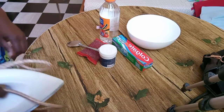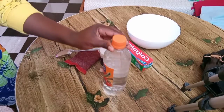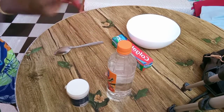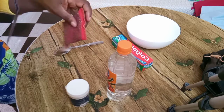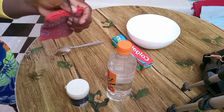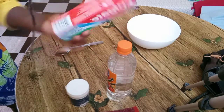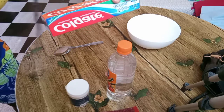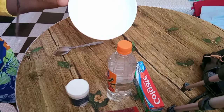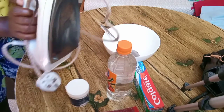So here are our ingredients. This right here is vinegar, this is baking soda. I failed to get the other soft sponge so I got this one — it has a soft part that I'll use for wiping. And then we have our Colgate right here. That's what we're going to use. And then our bowl where we are going to mix our recipe, and the spoon.